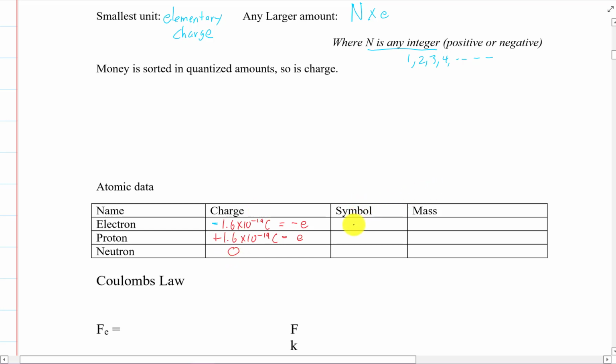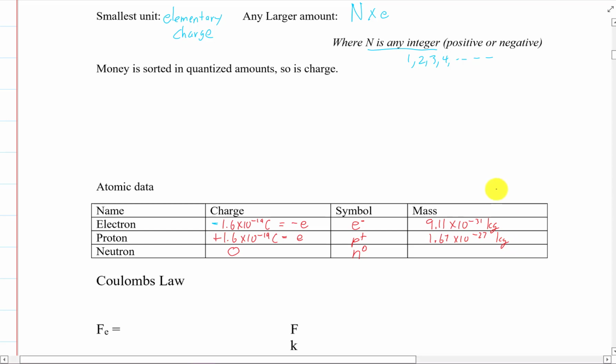What's the symbol? Let's write these symbols down for you. We write down e negative now. We write down p positive, and we write down n neutral with 0. We write the charges to the top right of them. What's the mass of an electron? See if you remember that from what I had up on the screen. 9.11 times 10 to the negative 31st kilograms. What's the mass of a proton? 1.67 times 10 to the negative 27th kilograms.